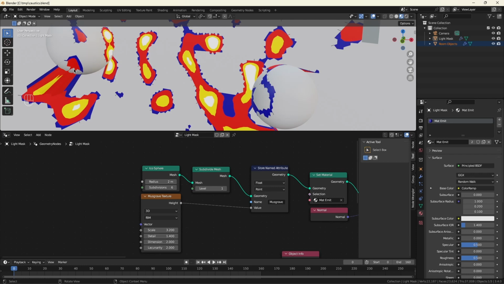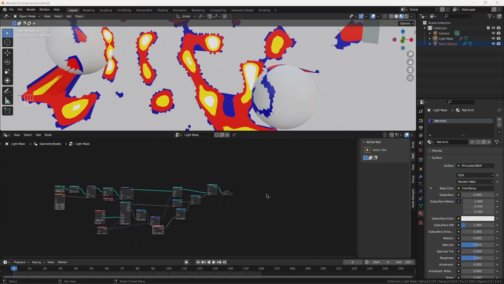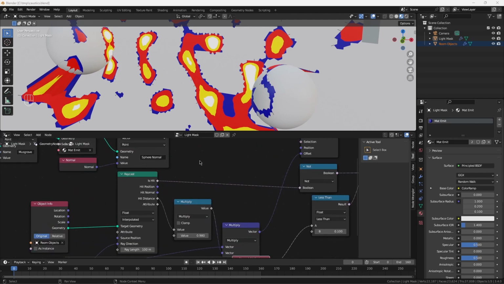In order to get rid of that effect, instead of using the original sphere geometry to emit light, I'm going to use those points and create little light emitters for each point. That will prevent this tearing problem. I want these little flat emitters to be parallel to the surface that the raycast hit. And that is exactly the hit normal, so let's save that.